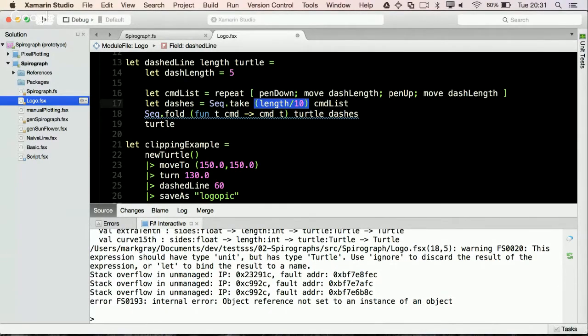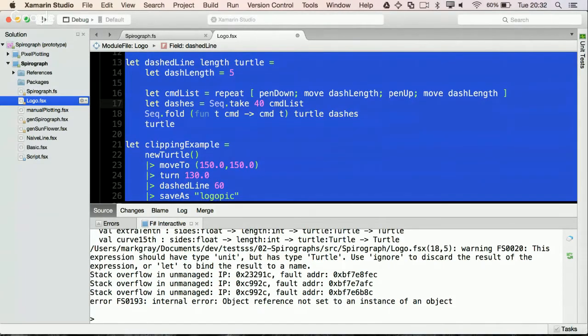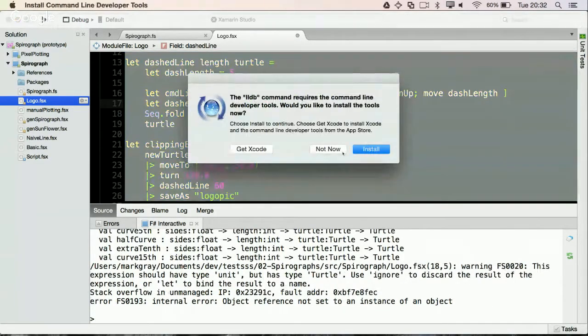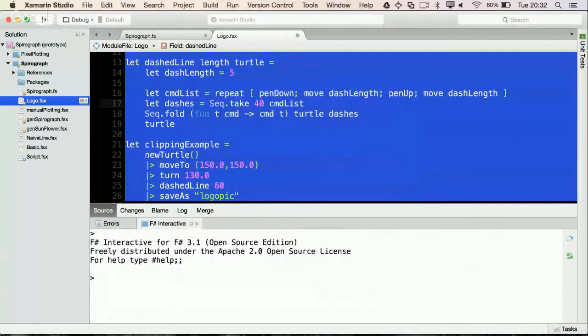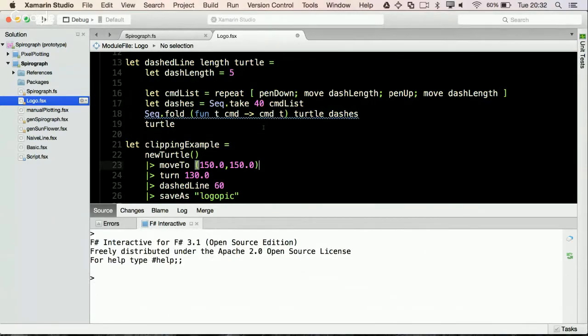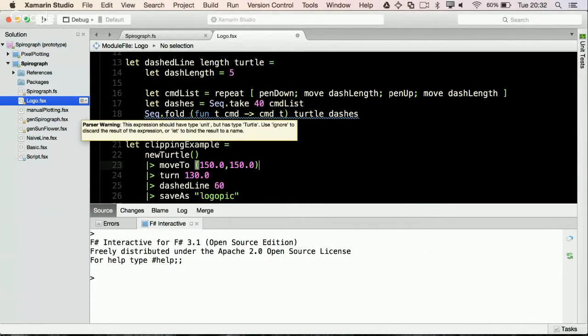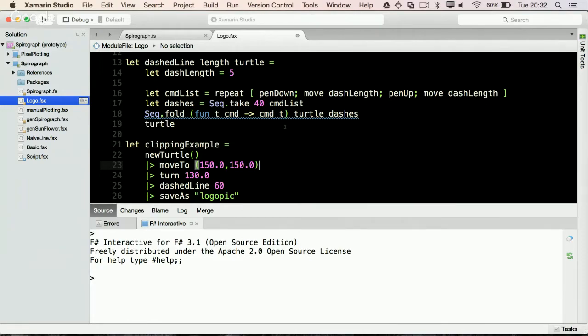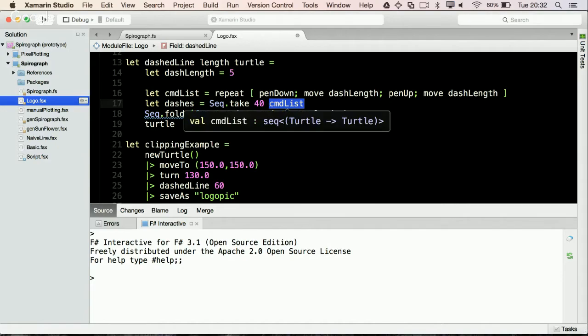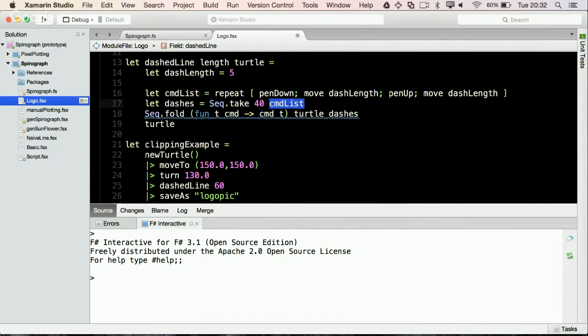What's the length of it? Let's take 40 from here. Right, let's start with that. Okay, so let's take a look at why our Seq.take is doing something weird on the command list. So is it the command list that's actually trying to, no, that should be fine. That was fine before. So what happens when you actually take it on the command list itself, or pipe it into take instead? So if we pipe the repeat into Seq.take 40 or something. Command list into here. Yeah?